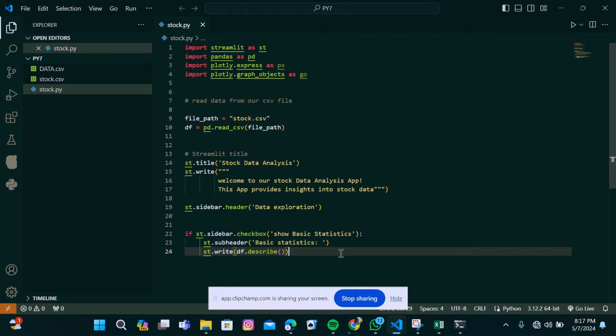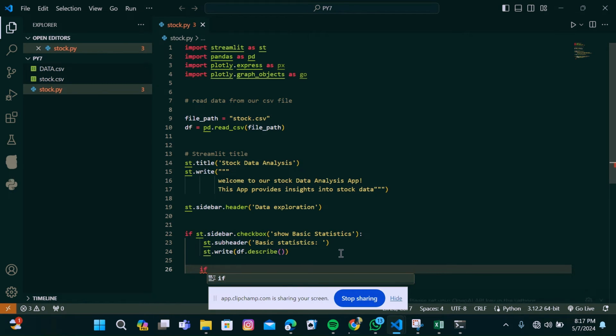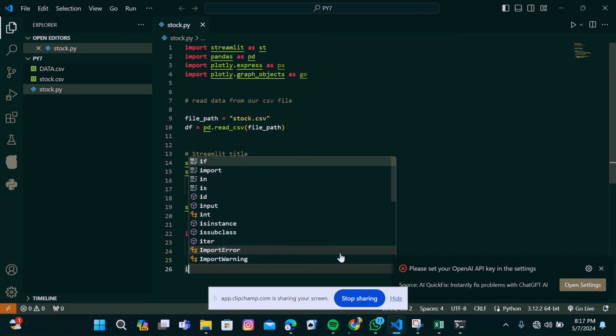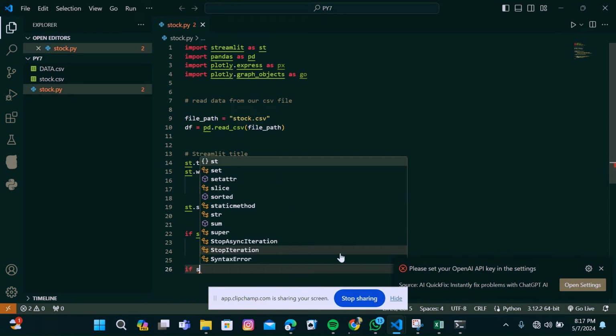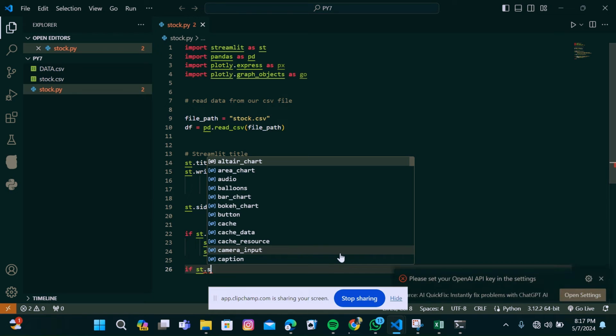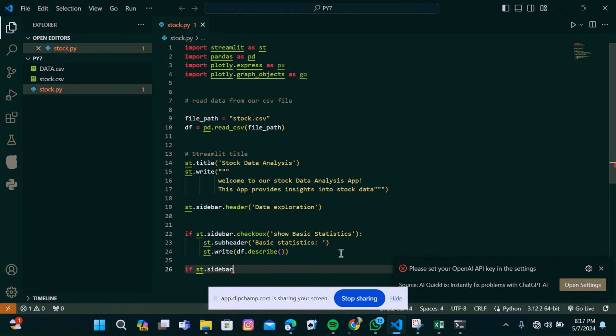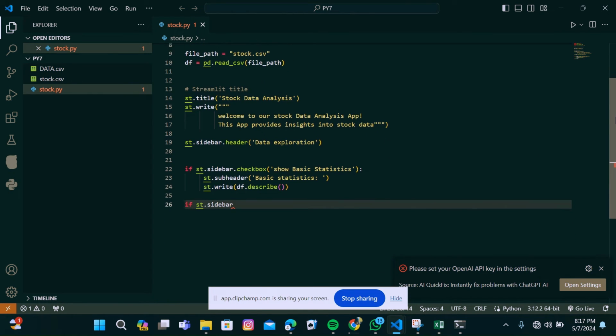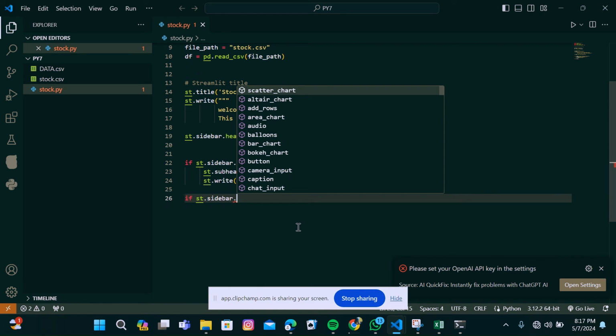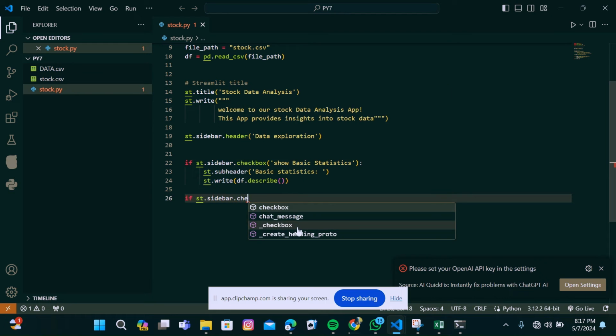So white space is also syntax in Python, so you have to be careful when it comes to white space. Also st.sidebar, again checkbox, again we're going to use a checkbox.